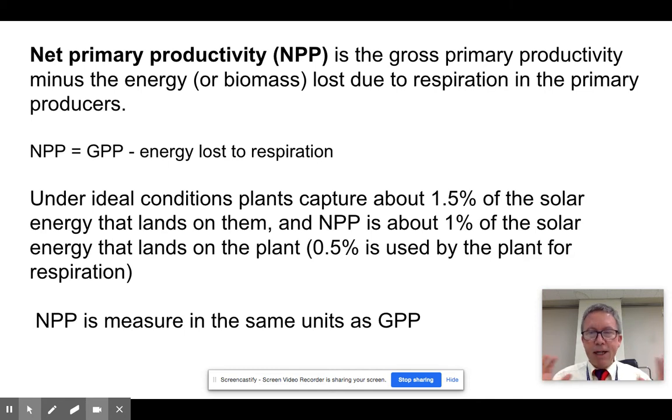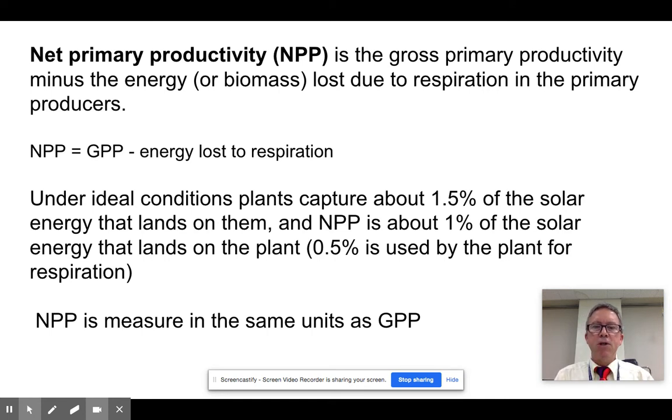Now, it's worth noting that under ideal situations, plants are not that efficient, just like solar panels are not that efficient. They're able to capture about 1.5% of the light energy that touches their surface. So most solar energy just makes the leaves warm, but 1.5% of it gets captured and converted into sugars. However, about half of a percentage is used by the plant for respiration. So about a third of the energy the plant captures is going to be used in order to live, which leaves about 1% of the total amount of light energy hitting a plant actually getting stored in the plant as leaves, as fruits, as seeds, as flowers, as other parts of it.